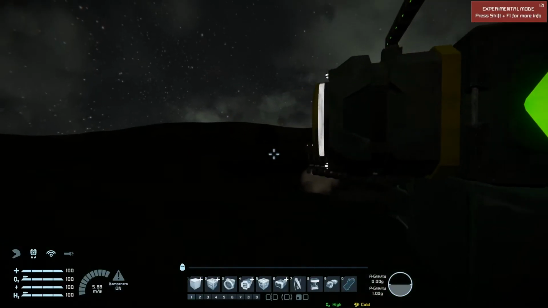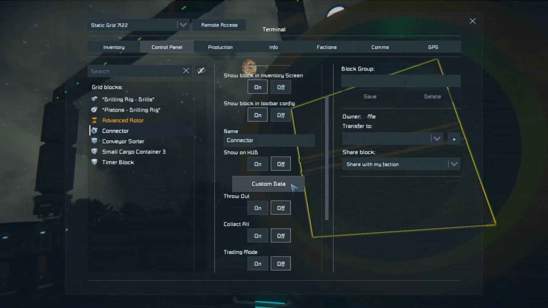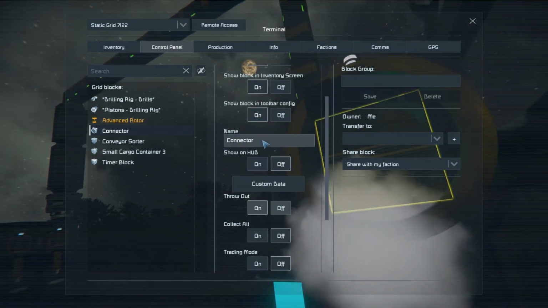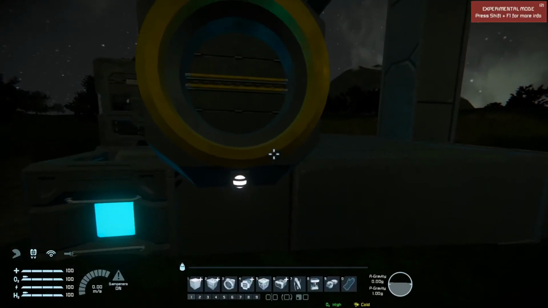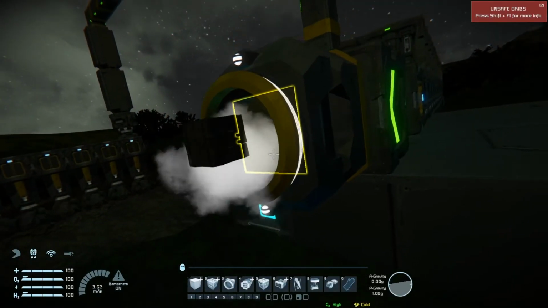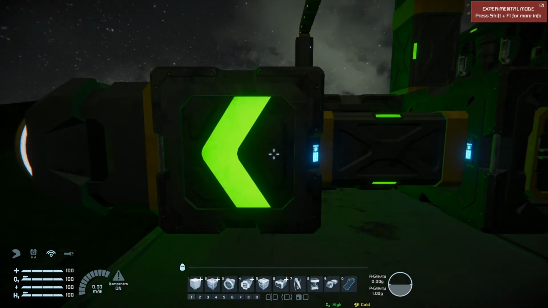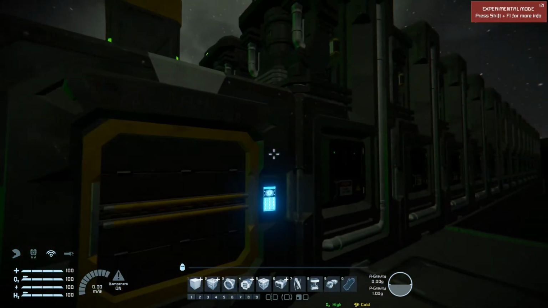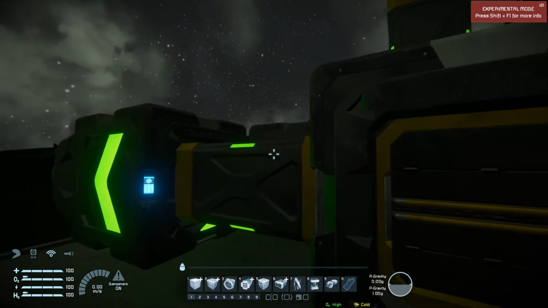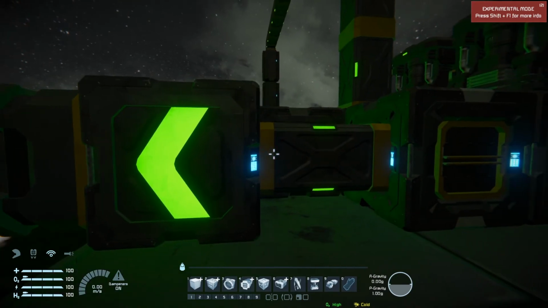Now what this allows you to do is force feed all the gravel into this connector, and then you can add the throw out. You can turn the throw out option on the connector, and I'm just going to rename this to ejector, just so I know that that's the ejector connector. Ejector connector sounds like I'm making an action movie or something over here. But anyways, this conveyor sorter will suck all the gravel out of every single block that can hold cargo on this grid, and it'll push it out because you don't really need gravel right now, and it is very easy to come by gravel.